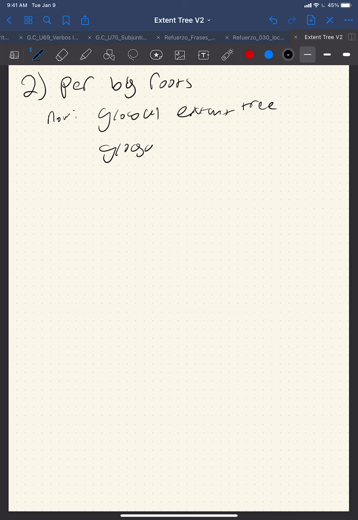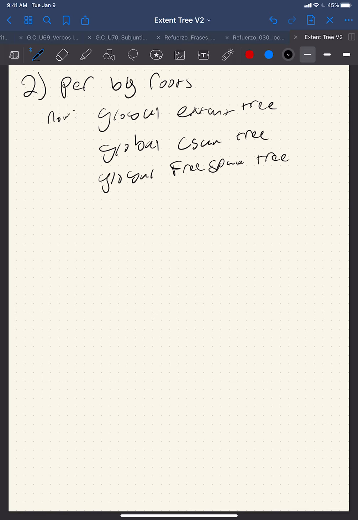We have a global csum tree. And we have a global free space tree if you have free space tree enabled, which you should. It's awesome.